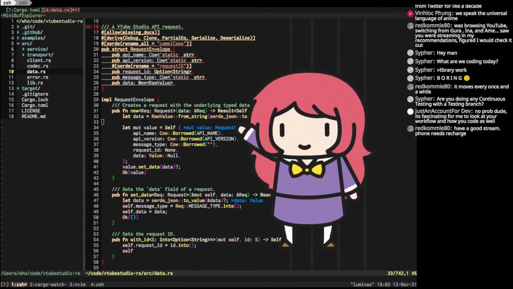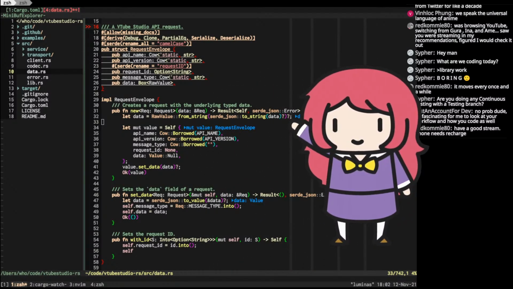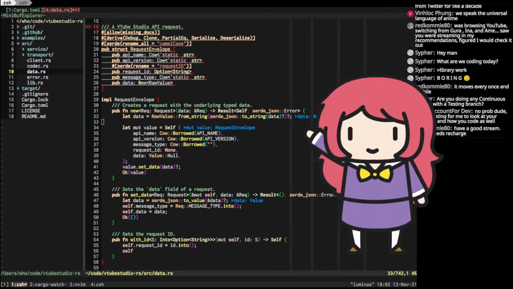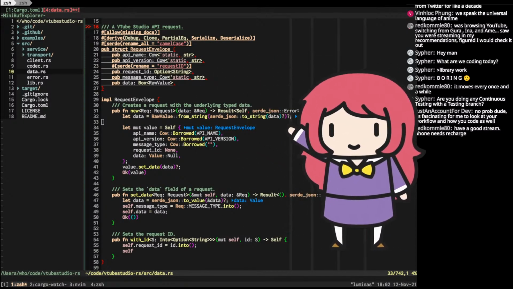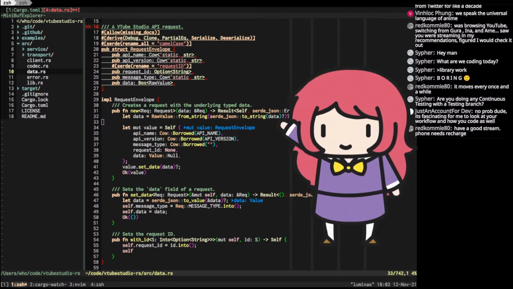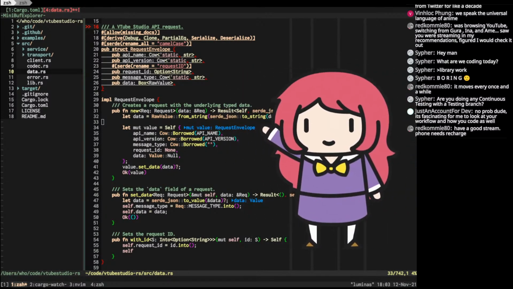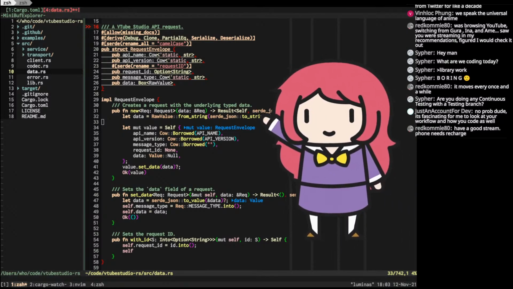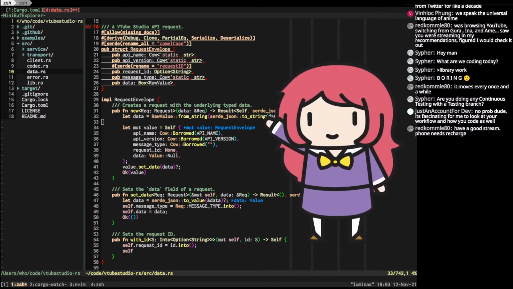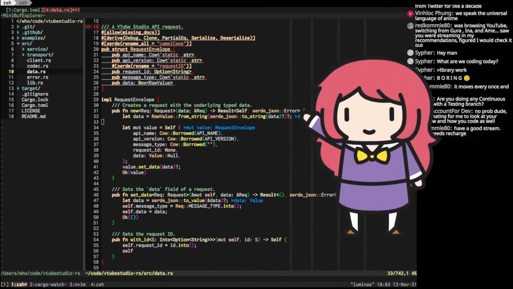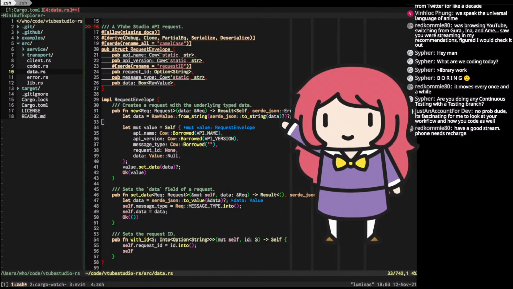So like serialization.toString could fail, because with serialization and deserialization you could fail. Usually in JSON that's not the case, but you could have some serializers that actually do fail if the data is invalid. So this returns a result of string or serialization error. If you do the question mark, it sort of unwraps it.